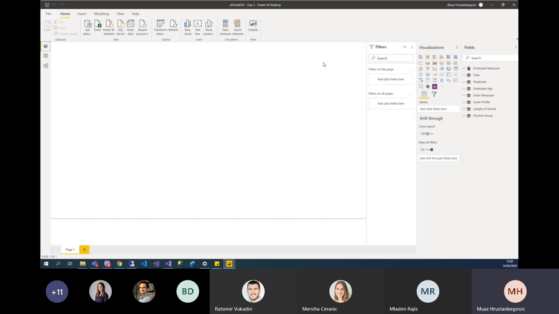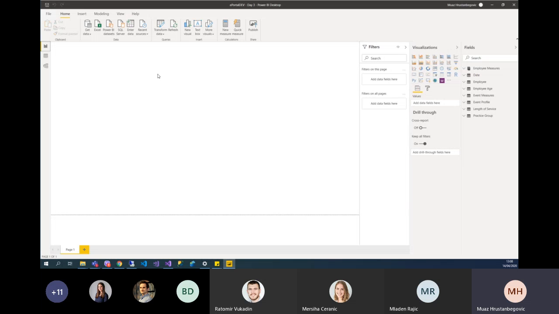So let's get started. First of all, as you can see, here's the canvas. This is the main place where we'll be creating our reports. As in Excel or similar Microsoft tools, every report may have additional tabs.